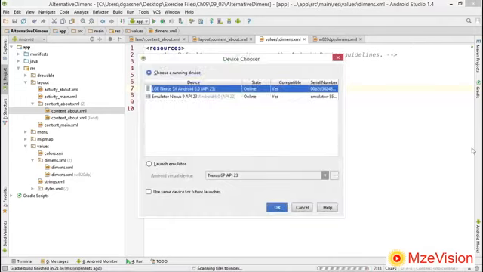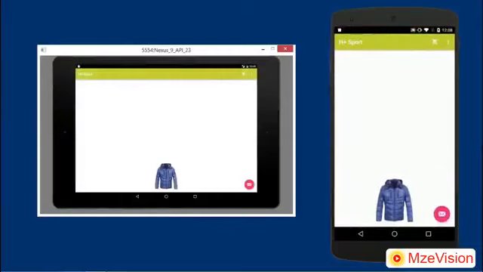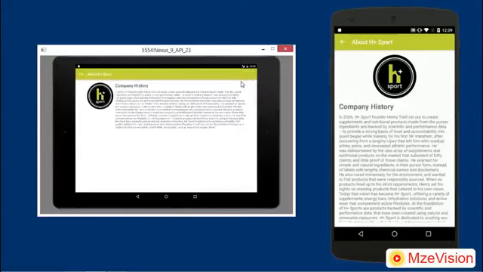When I click the Run button and I see the Device Chooser dialog, I'll press Shift and select both devices and then click OK. When the app opens on both devices, I'll go to the About screen, first on the physical device, and then I'll use my mouse on the virtual device, and I'll show that with exactly the same layout and settings, this looks pretty good on the phone, but the text is clearly too small on a tablet. So here's how I'll fix it.